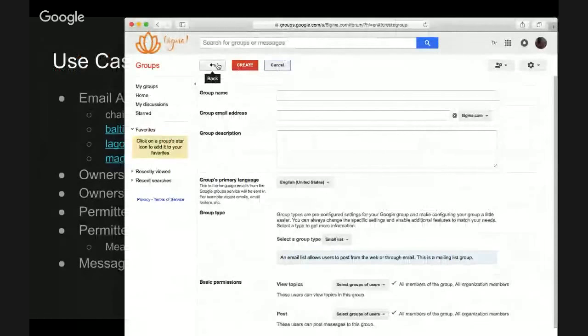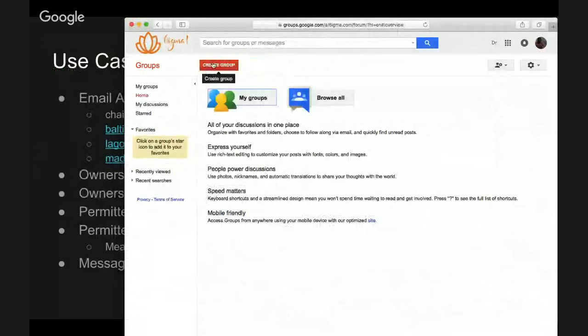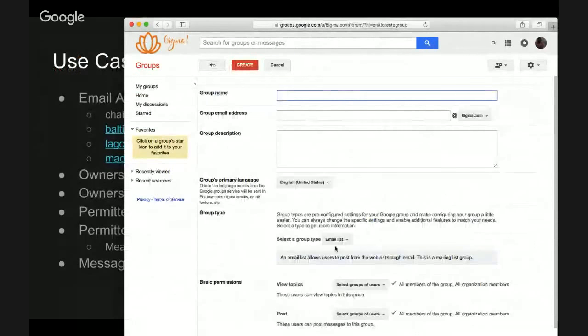So let's create a new group, right? Go back to home, create group. So what kind of group are we creating? An email list, a web forum, a Q&A forum, or a collaborative inbox? An email list is like a listserv. It basically allows people to send messages to a list, post messages to a list, respond to messages from a list, usually in a relatively open fashion.